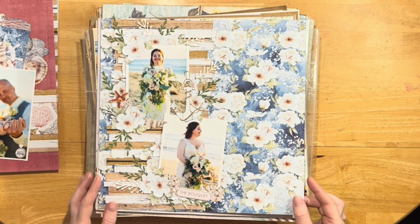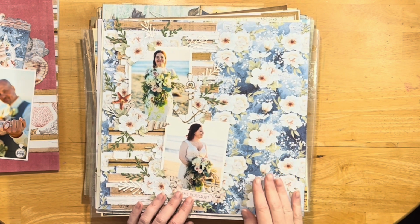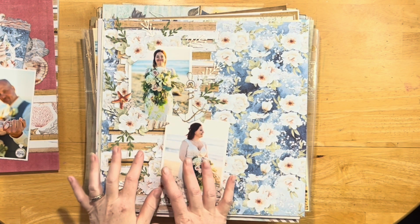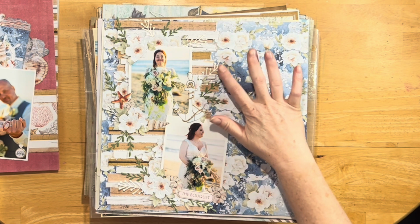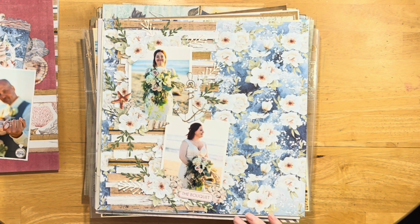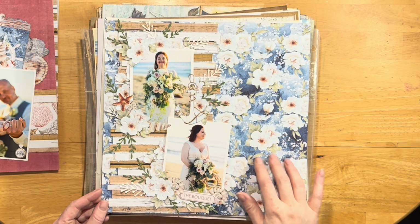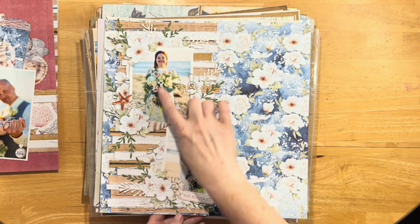This one is my bouquet, so I wanted to use this floral paper here, and it's so busy, but I really like the cut wood strips to help make the pictures not blend into the background too much. I like how this is. I have some die cuts that I put in all of my little clusters here, another thing that was in the stash. I like that one, and I just love that the paper is floral since I'm talking about my bouquet here. I just loved my bouquet.